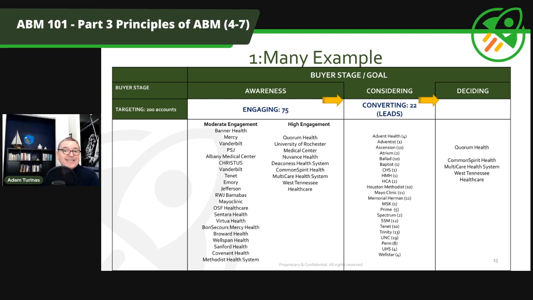We weren't even using intent data. We just advertised based on a target account list that they provided. And what we found was that we could identify who seemed to be interested based on the level of engagement. So these accounts here had some engagement, but it was pretty low engagement with our ads. These were highly engaged and repeatedly engaged. And we could tell that multiple people within the accounts were engaging with our advertising.